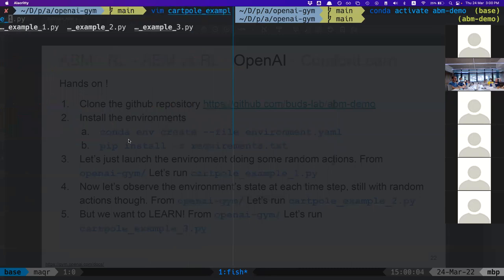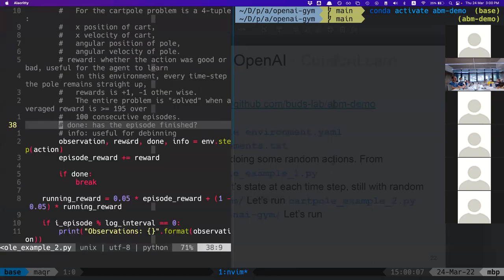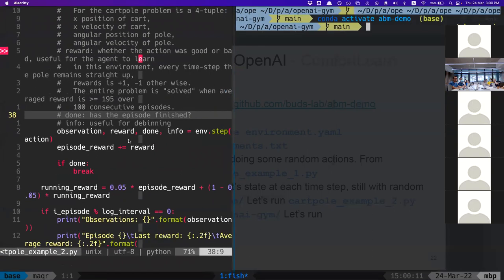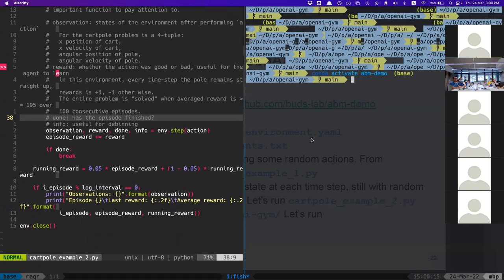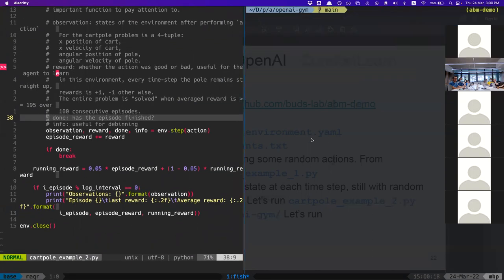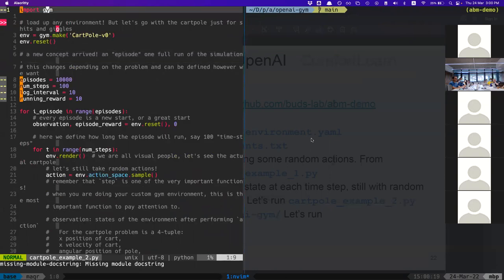Now let's look at the other file. Let's do example two, so a little bit more meat here. Because I'm zooming in too much, let's go here. So in Gym, what was the name of that function type? Step? Step. Okay. That's what happens every single time that we move. Every single discrete time we're moving forward. You can control the speed of that, right? Well, every step just goes one time step forward.